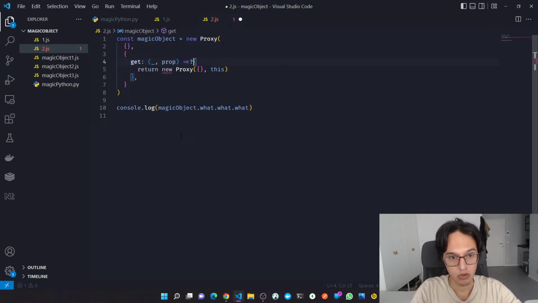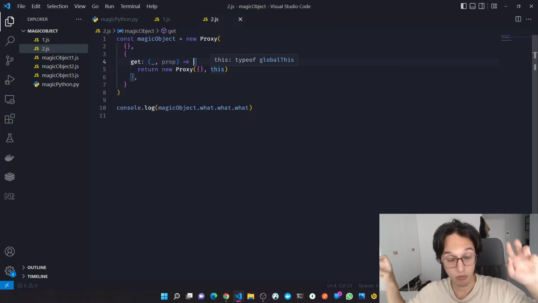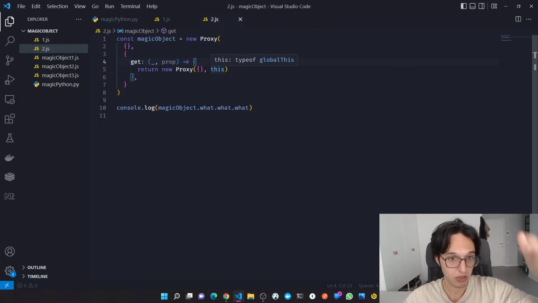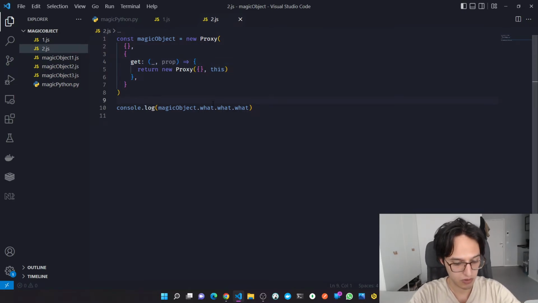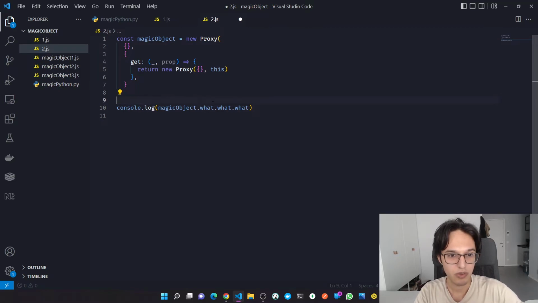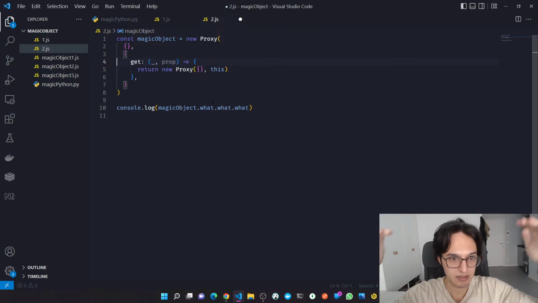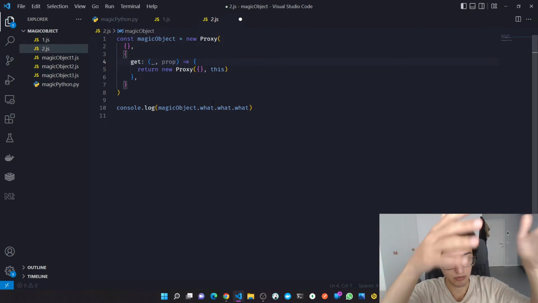So here, if you hover over this, it points to the global this, which is the alternative of the window object in the browser. So globalThis stores everything, so if you go outside everything, I can use setTimeout. But you don't need to write this every time in Node.js. You can just do this, and that's it. So this is the global scope where everything ends up inside of it.